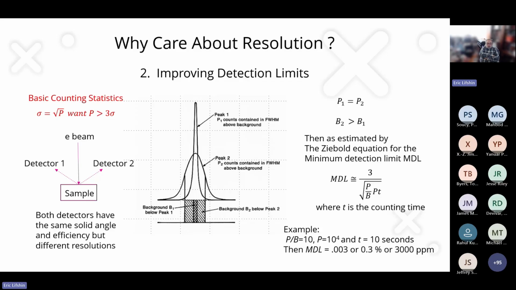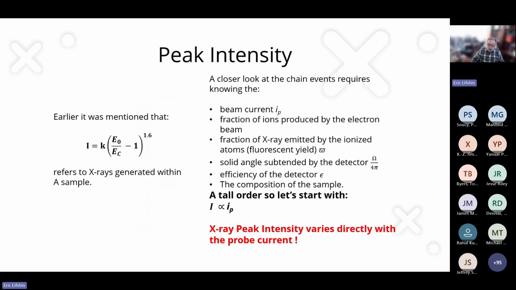That's pushing it. The best I ever did with a diffraction spectrometer was iron in aluminum, and I remember doing that at 50 parts per million. So there's still a way to go to get to these lower limits. You're not going to look at boron and silicon at a part per million. And so there definitely are limitations. Now, what about peak intensity itself? I mentioned before that we have this simple equation for generation.